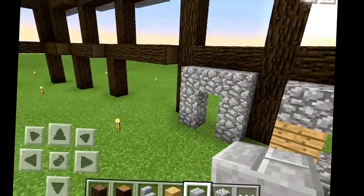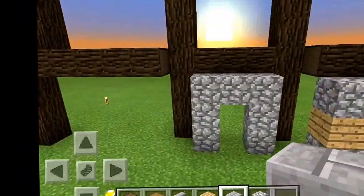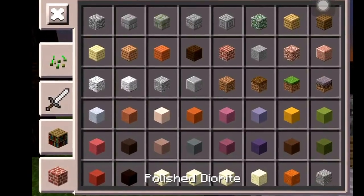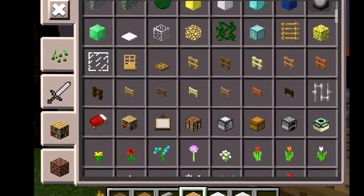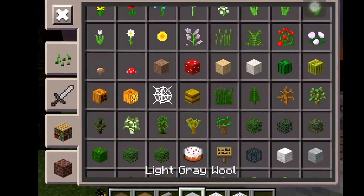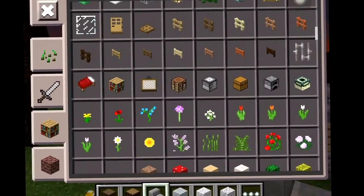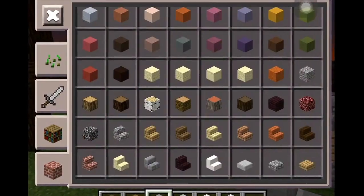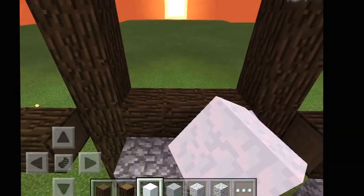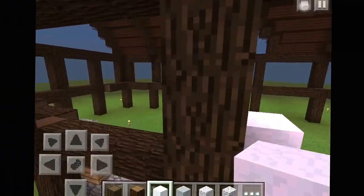So I'm going to pretty much wall out the bottom floor, and for the second floor, what you want to use is diorite or polished diorite. Where is it? Light grey wool or white wool, or is there any snow? Snow. You're wanting to use a white coloured item. Snow gives it that lightness, which is really good contrast.